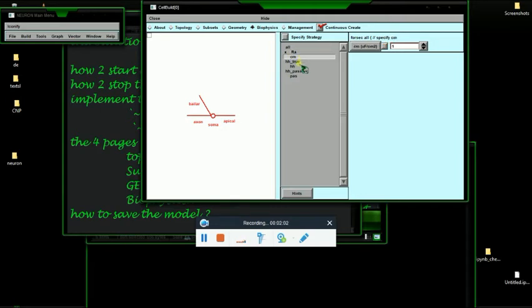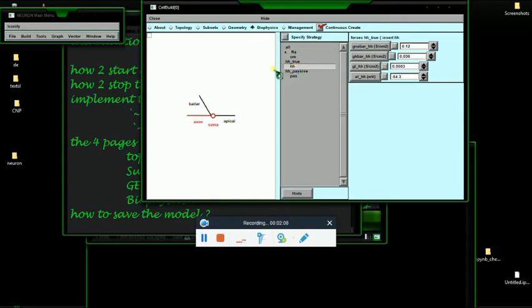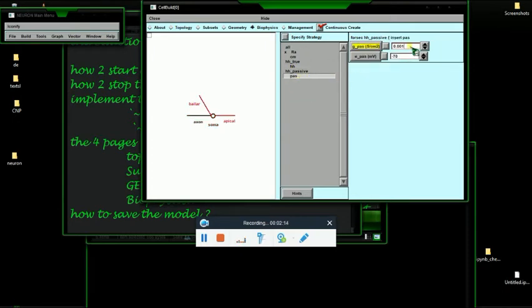Now in case of CM, we are not going to change CM. We are not going to touch or change the values of HH equations. We are going to change the HH passive value. Okay, just write it here, what I am writing here, that is 1 divided by 5000. Okay, enter. So its value has been changed to 0.0002. Okay, and the default value is minus 70, then we are going to set it to minus 65, E pass. Then click on it, enter. All these things we have to do in the biophysics page.